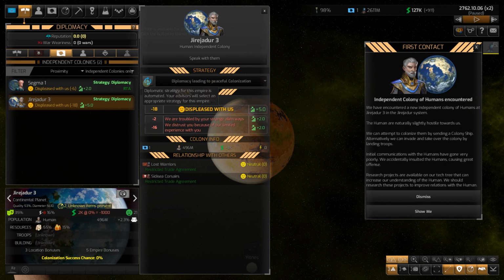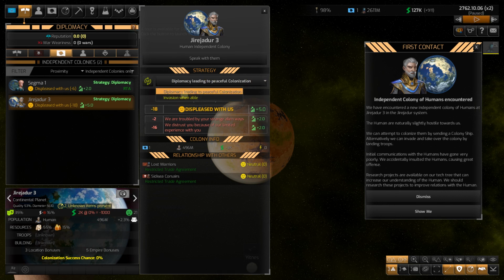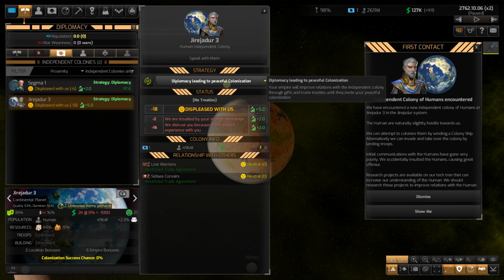Diplomacy. Oh, this is what the AI has already set us on. We have different choices here. Oh, actually, we don't. Can we go? If we go to manual, there we go. Or invasion when able. Let's try peaceful colonization.